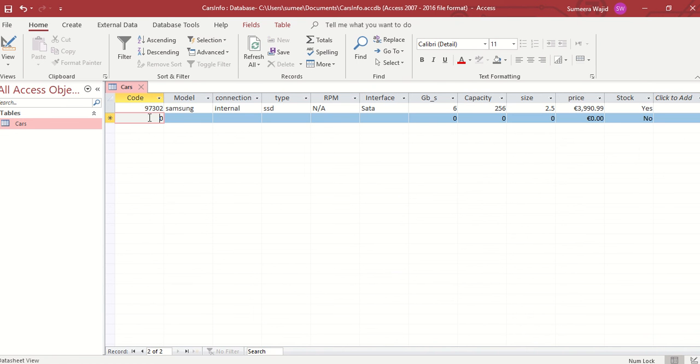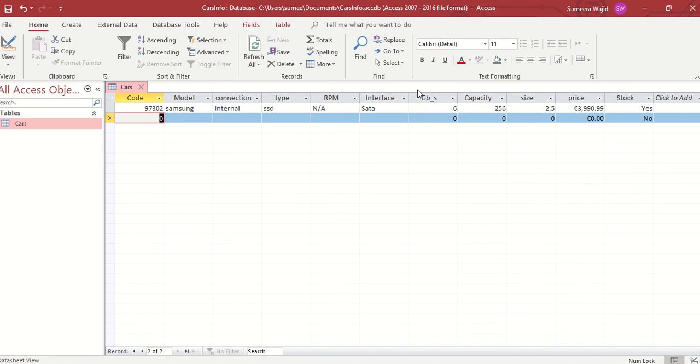Then I will move to the next record, and once I finish the second record, I can move to the third one by one. Always remember, you cannot leave the primary key field empty. If you leave it, or you forgot to enter something over here, you finish all the other fields and you try to move to the next record, you will not be able to. The computer will generate an error message that you are trying to leave the primary key field empty. So be sure that the primary key field is not empty.